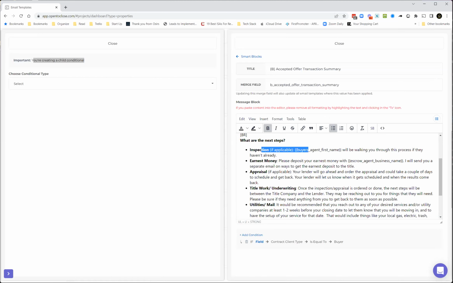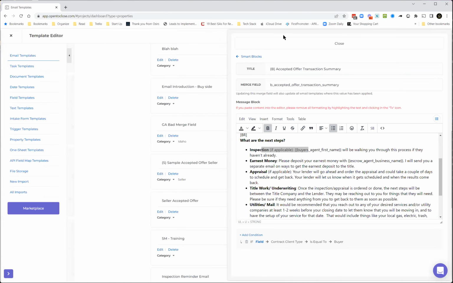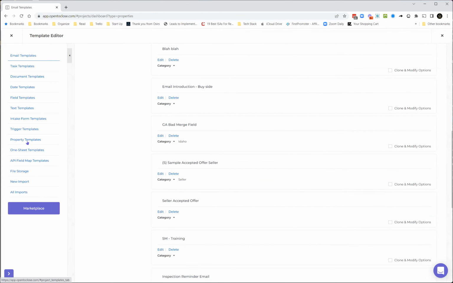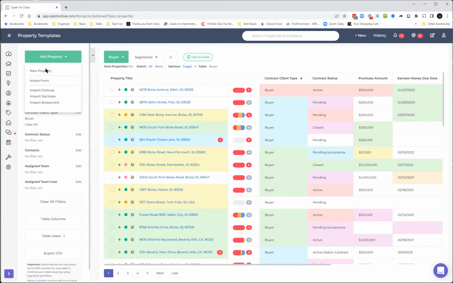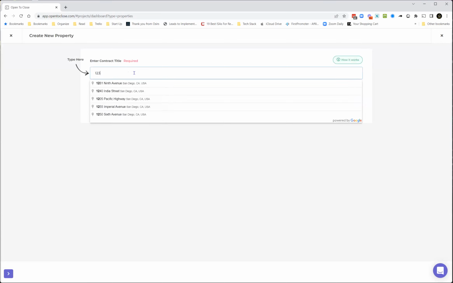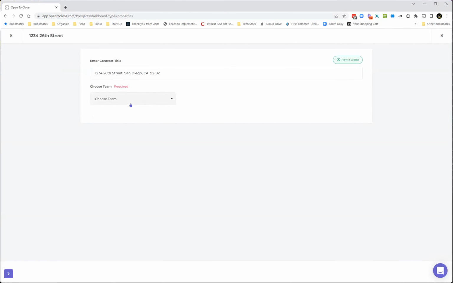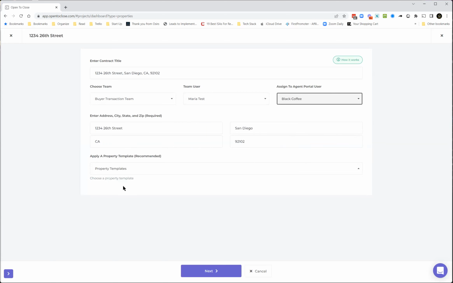Yeah, so property templates, just for the people that don't know, is more for if you're doing manual transactions, honestly. We put these property templates in to save you some time. Over in our old program, TC Workflow, you would fill out a manual transaction. If you're not filling out an intake form, you go, okay, I'm going to fill out 1, 2, 3, 4, San Diego. This is my team. This is my user. And here's my portal.